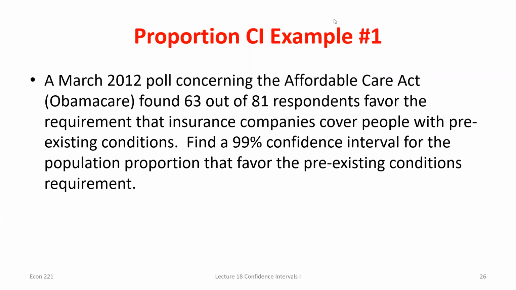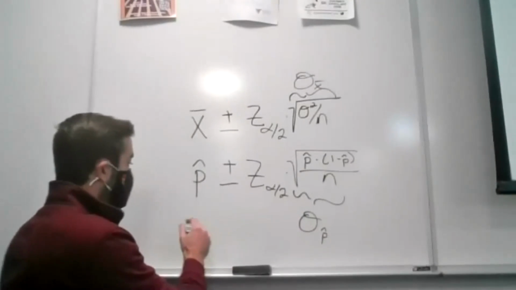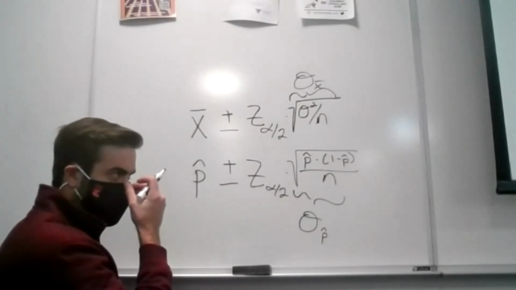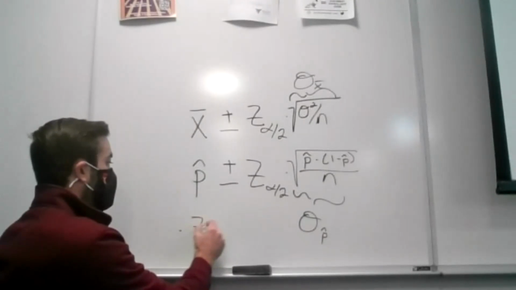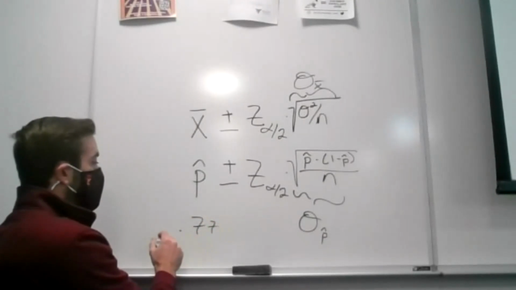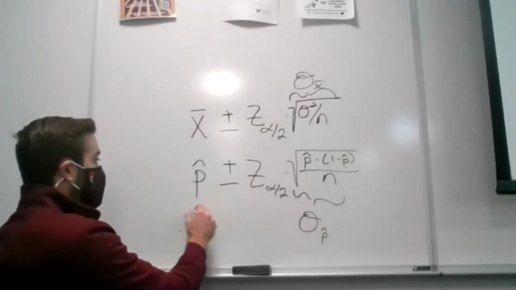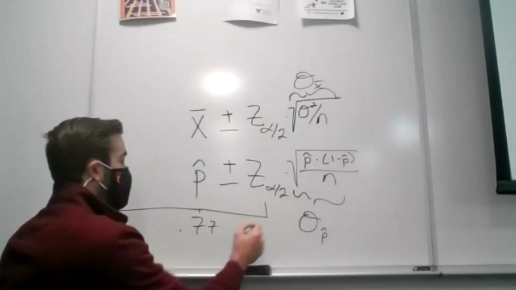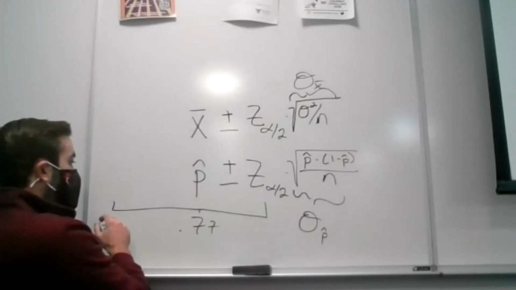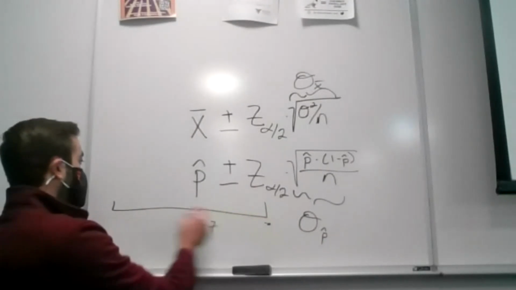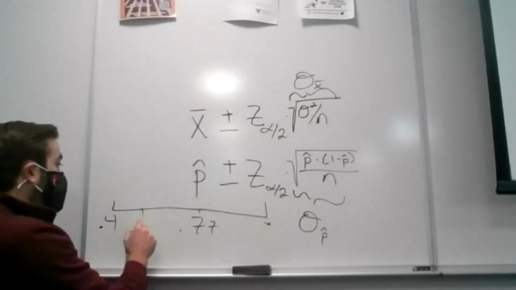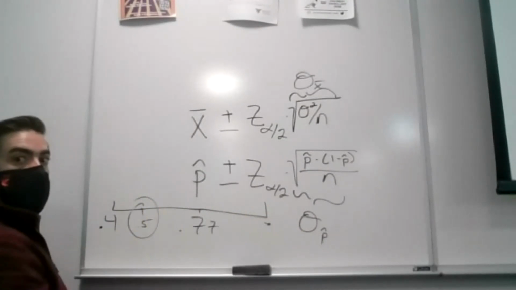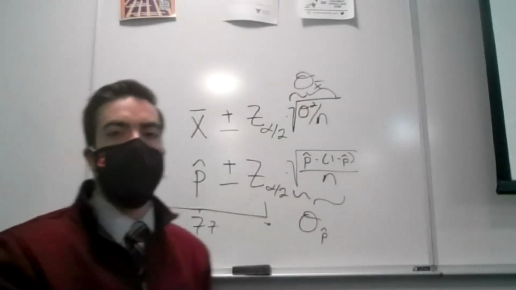For example, 63 out of 81 is 7/9, so about 0.77, I think. But let's say I build my confidence interval and it goes out past, in this one you could have a really high value, but it doesn't make sense in this example. Let's say I went to 0.4. Well, then one of the true population proportions could be 0.5 or 50%, right? So this is the idea of why we might want to build this confidence interval.